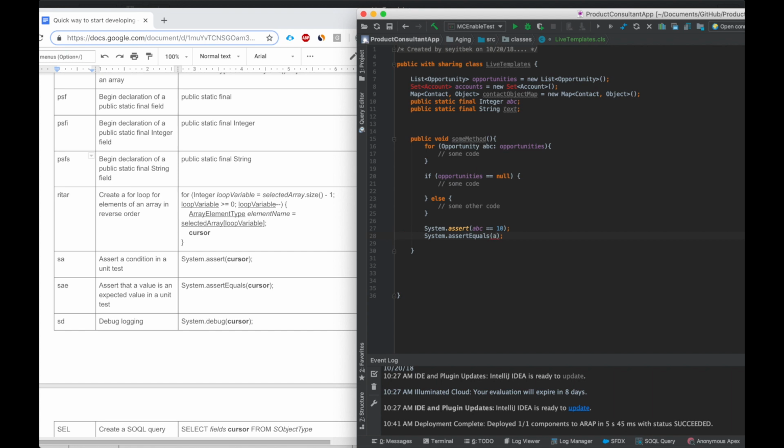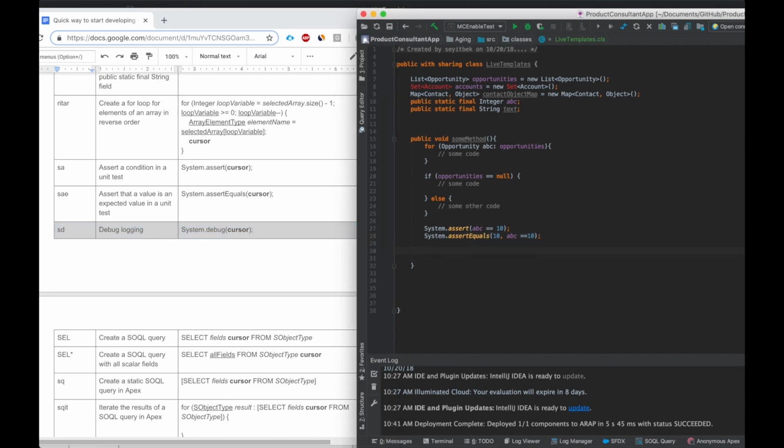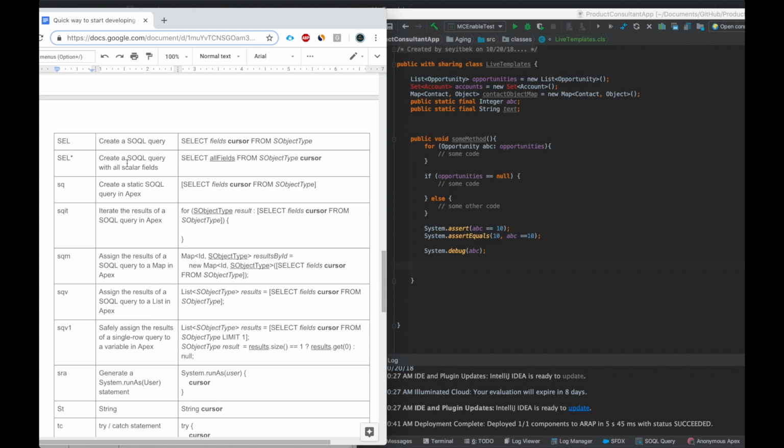Bam. This is awesome. Same with, okay, this is another one you'll be using a ton as a Salesforce Developer, SD, system debug. Okay, you don't have to type it system.debug here, just put an SD, system.debug ABC. Okay, this is also awesome.